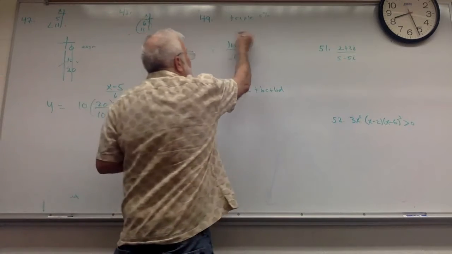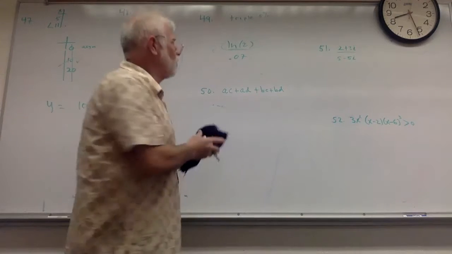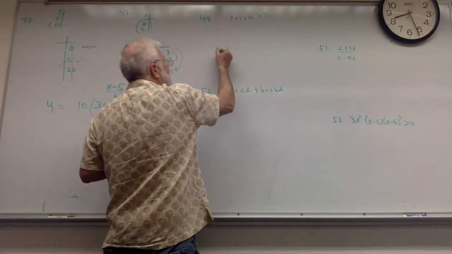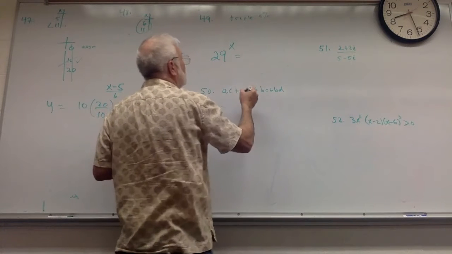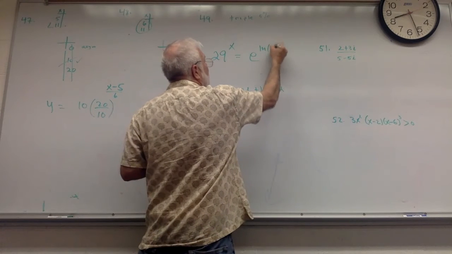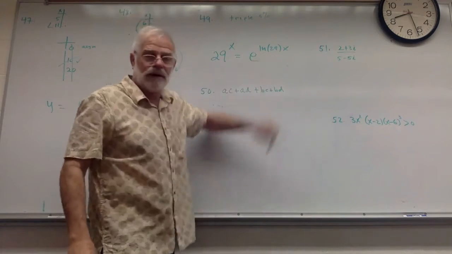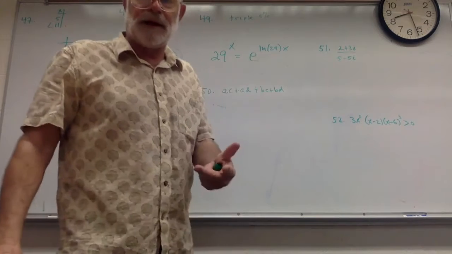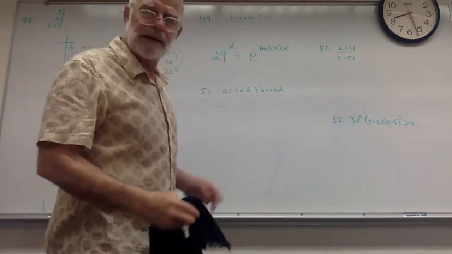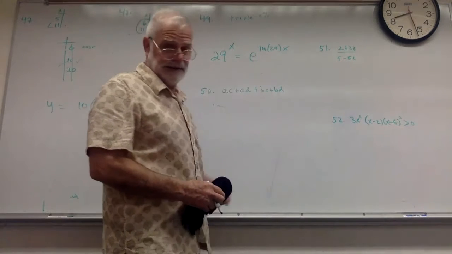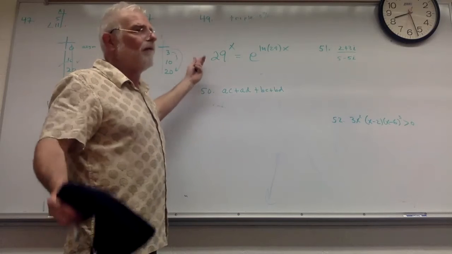But these calculations are all about creating every exponential function imaginable. So what if I had 29 to the x? And I wanted to use e notation to write that. Then it is as follows. E to the ln of 29 raised to the x, which is times x. Now, I need a calculator for that one. I got no idea what ln of 29 is. I can find the ln of 27 and the ln of 32 quickly, so I can get a guess. But you want some exact answers here, right? That does it.